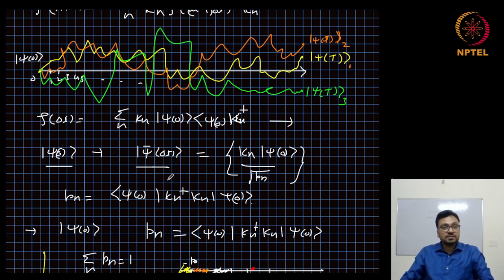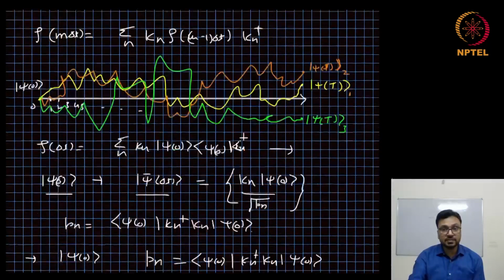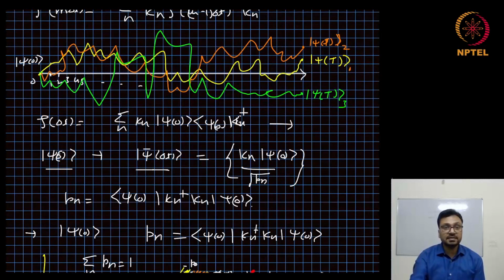The probability of the jump, the probability of the delta t evolution, is determined by the Kraus operator we are using, Kn, and that can be used in a computer program to evolve the state psi of t to psi of t plus delta t. And if we repeat this, each sequence of these steps will result in a trajectory in the state space, giving us a different state at every time. And we have a final state in this process.